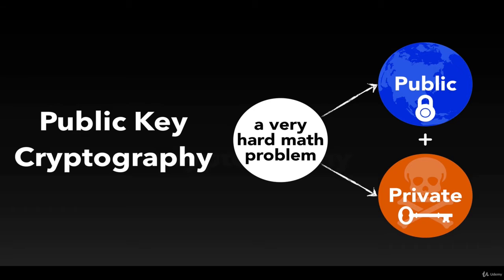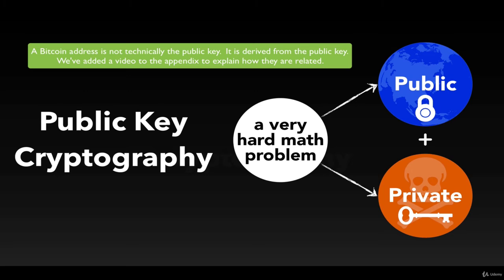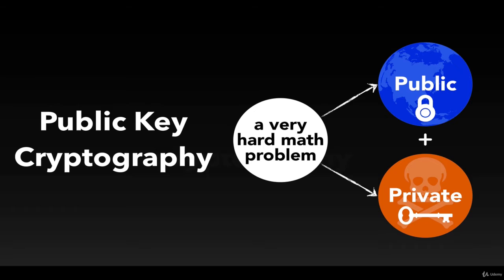This should sound familiar if you've followed the whole course. We've talked about something that's public that can be shared with people, an address, for example, and something that's private that you keep yourself in order to get access to Bitcoin. We've been using these terms, but now we're going to show the relationship between the two keys, talk about how they're generated, and talk about the math.